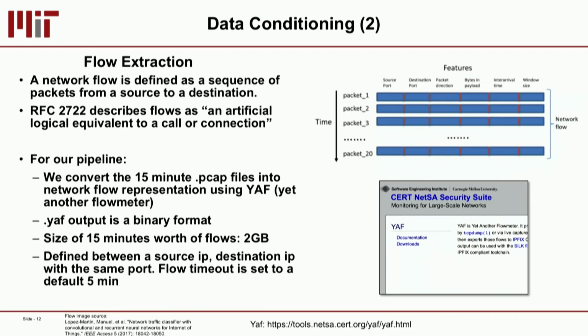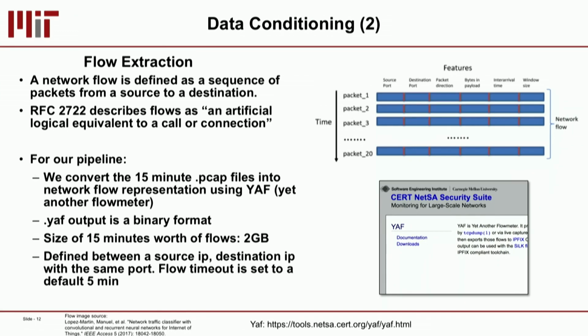Once we have the PCAP file downloaded, just the network packets don't really tell us much. So what we want to do is convert this into a representation that's useful for analysis. A lot of work has been done using network flows. A network flow is essentially a sequence of packets from a single source to destination. As you can imagine, when you're streaming a YouTube video, for example, it's not one big packet that comes to you, but a series of packets. So a flow essentially tries to detect that and say, okay, all of these things were a person watching this video. So from this source to this destination within some time window is defined as a network flow.